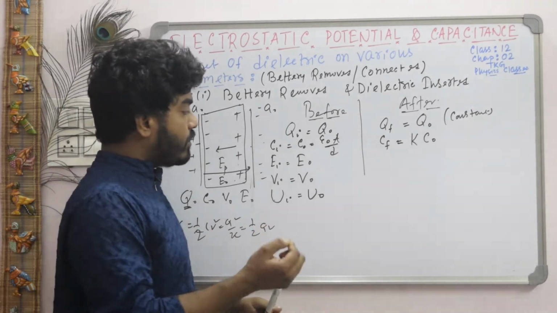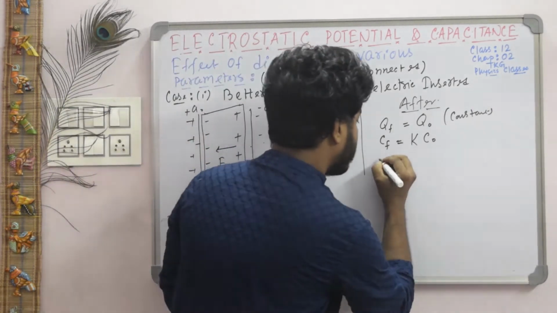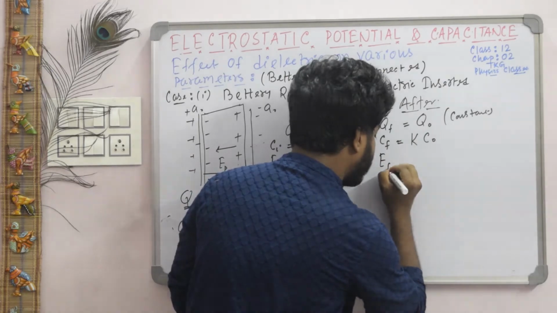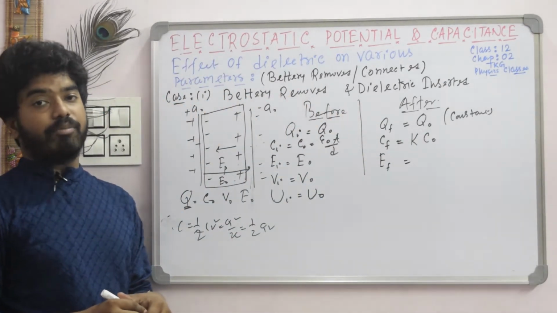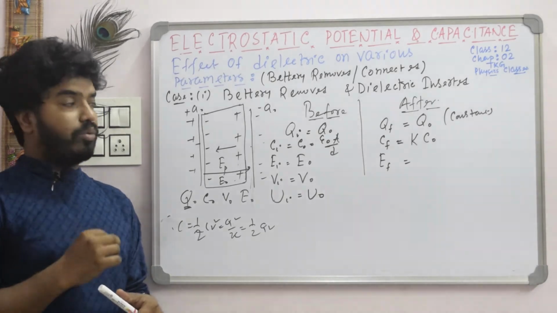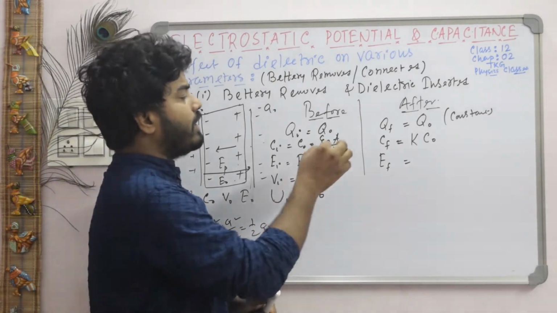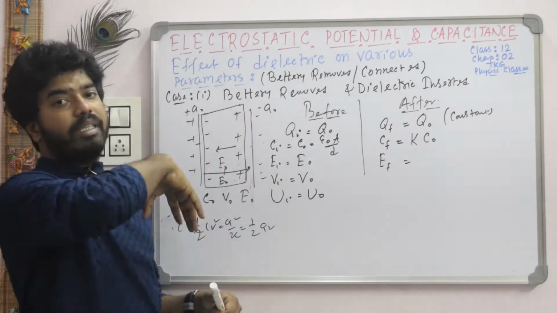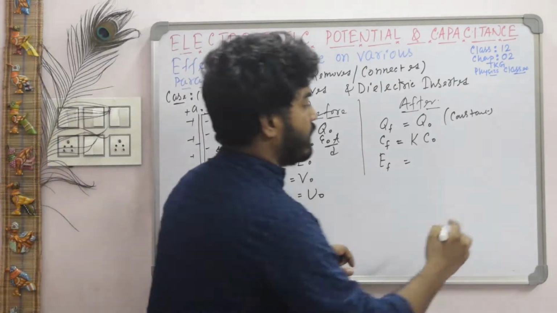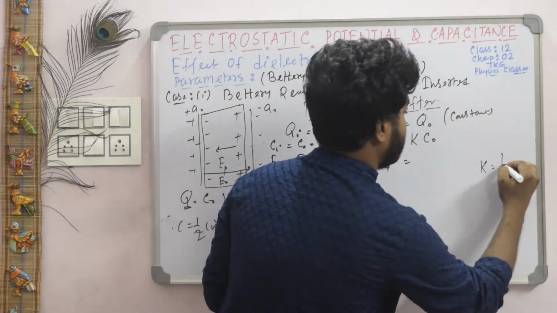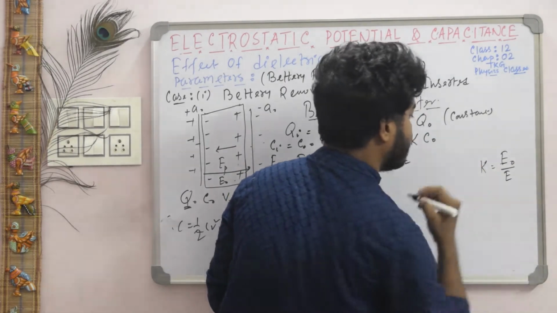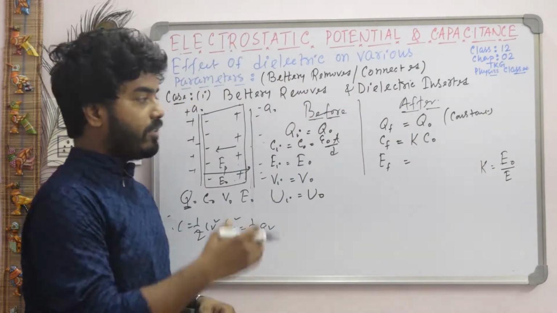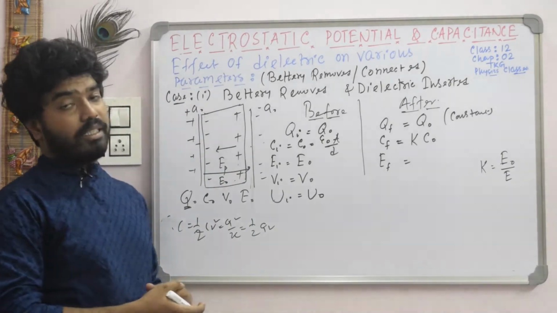Okay, now third, that is what is the change of electric field, that is the final electric field expression. And you know the final electric field for deriving the capacitance for a parallel plate capacitor. Okay, write it down, the dielectric constant K, that means the initial electric field E naught divided by net electric field, that is E. This is the definition of dielectric constant.